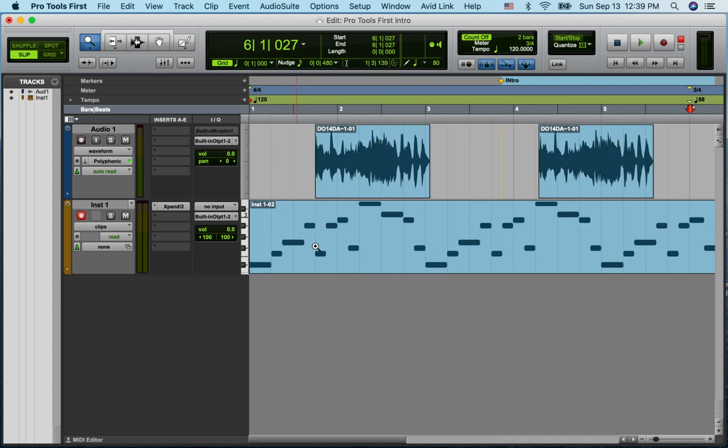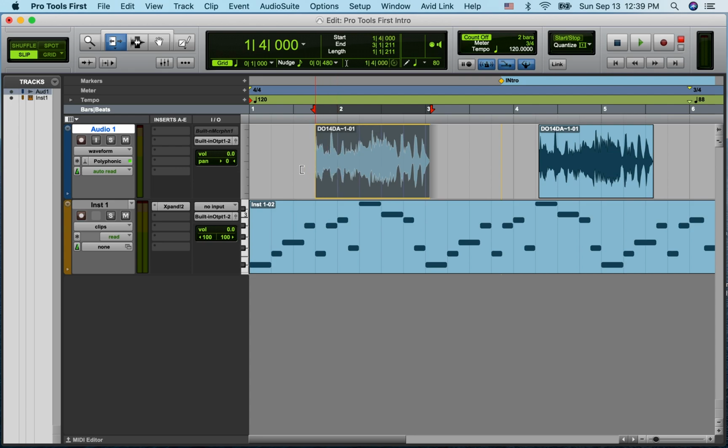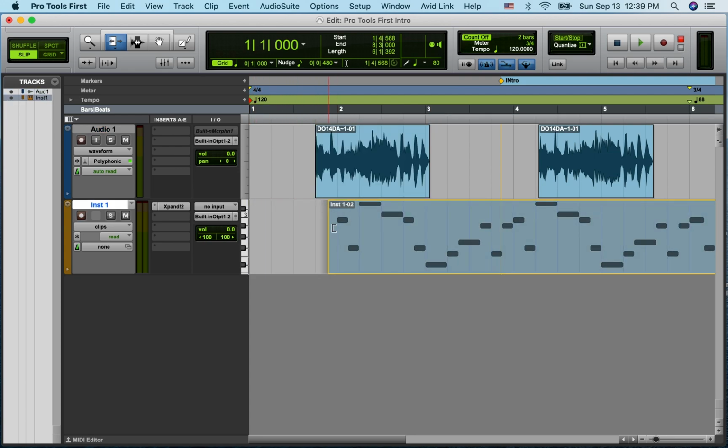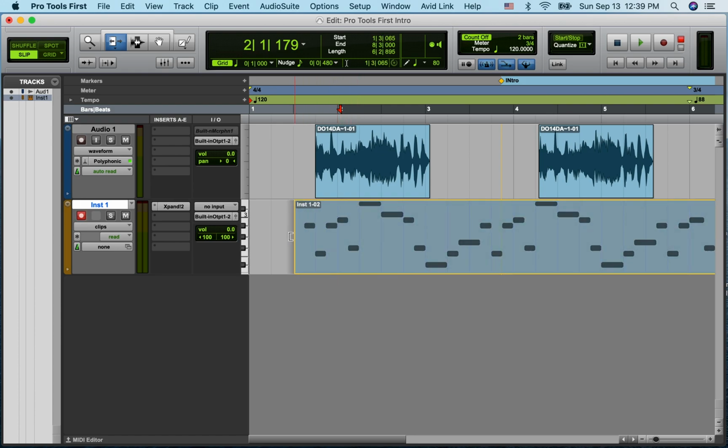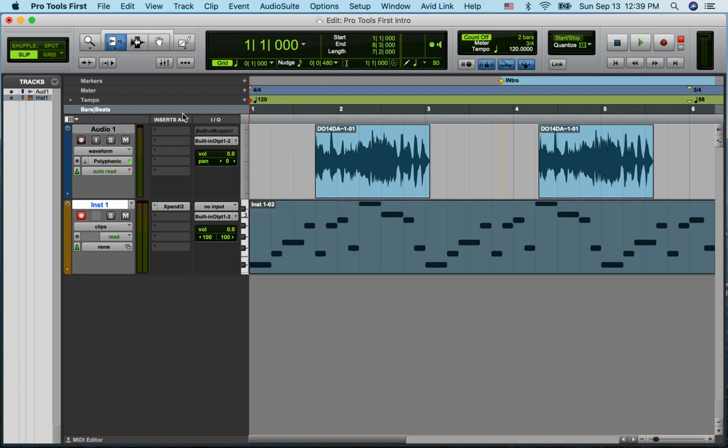It only works when you're in the track area. There is a trim tool here, which lets you trim audio as well as MIDI tracks. You'll notice that even though I trimmed it, it's still there. It just won't play the sounds that are hidden.